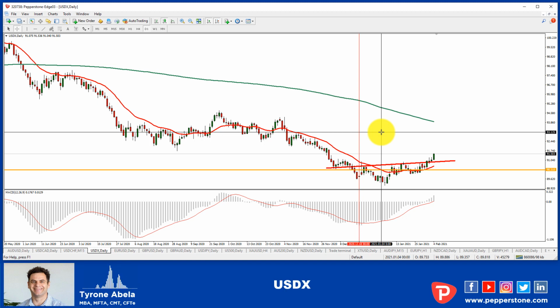So, even if you weren't trading this one specifically because of spreads or whatever, all you've got to do is basically replicate what you're trying to do here, just in reverse on the Euro USD, which we'll have a look at in a minute. But you can see that the pattern that we've been talking about again for weeks has been a long setup. When you're looking at a daily chart, every one of these candles is a day. So you're talking about many weeks setting up for this break, and it's certainly happened now, and it's giving us all the opportunities that we've been talking about.